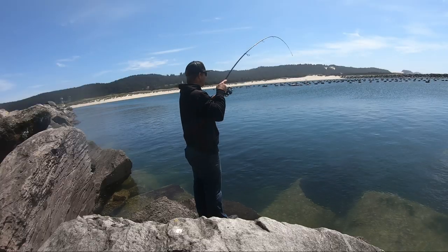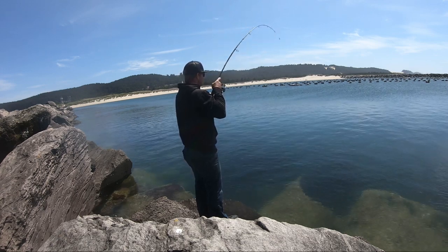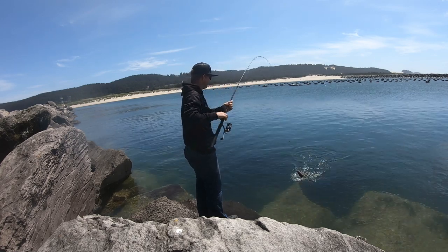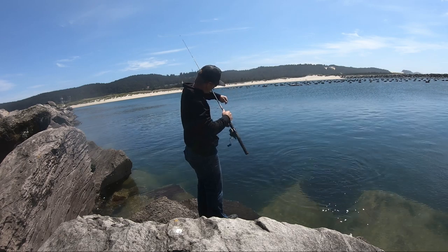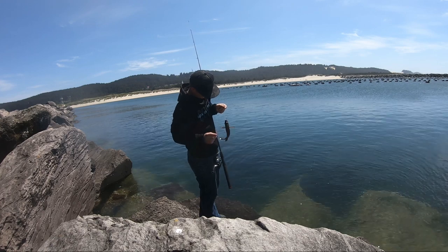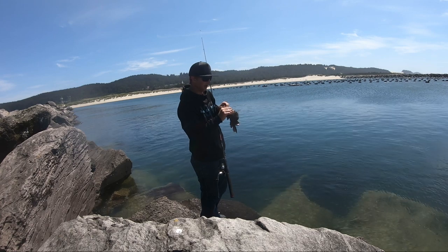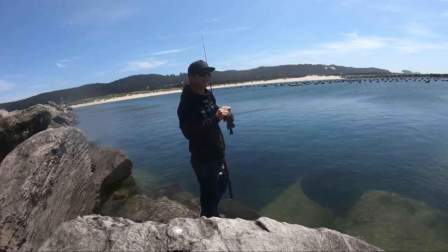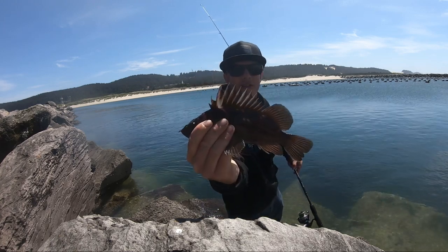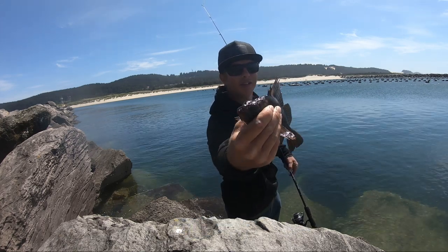That's probably what it is, shad, huh? There's a deep cut. That's a better one. Biggest greenling I caught all day. Oh no, wait, it's another quill. Really? Yeah. Check it. A little small one. How crazy is that? Maybe they like it in here. There's a good quill fishery in here. Another small little quillback. Look at the spikes on that thing. That just looks scary.